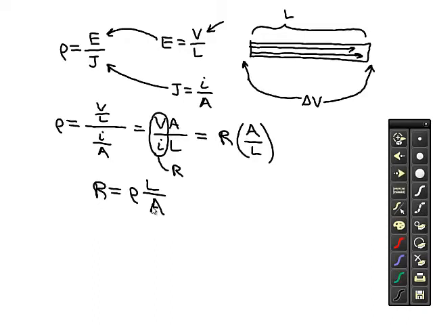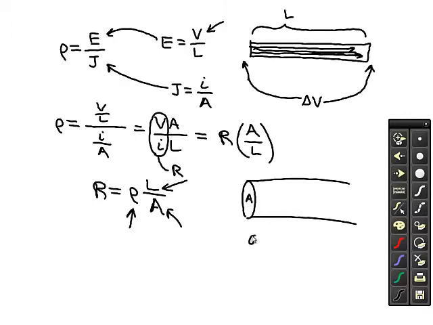Now this makes a strange sort of sense because the bigger the resistivity of the metal, the bigger the resistance. The longer the length of the metal, the more chances electrons passing through it will run into atoms. So the greater the length, the greater the resistance. The bigger the area, the less resistance. So again, if you think of a water pipe, something with a large cross-sectional area allows water to flow through it very easily. Something with a small cross-sectional area, like a tube, it's much more difficult to get current to flow through it, or in this case, water to flow through it, if you think of the analogy.